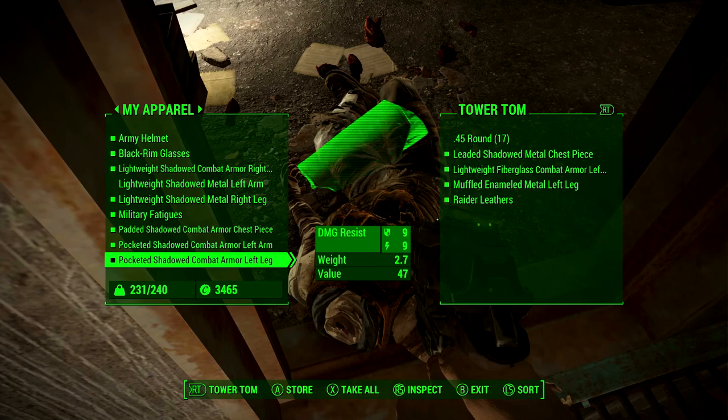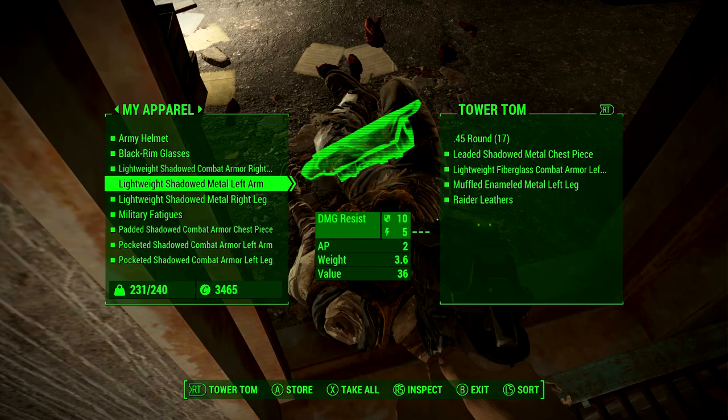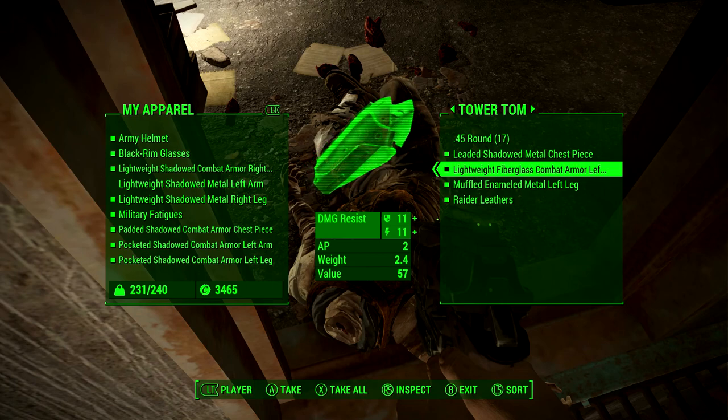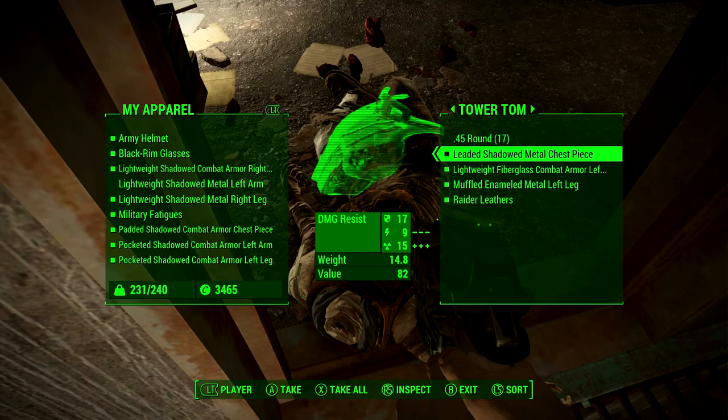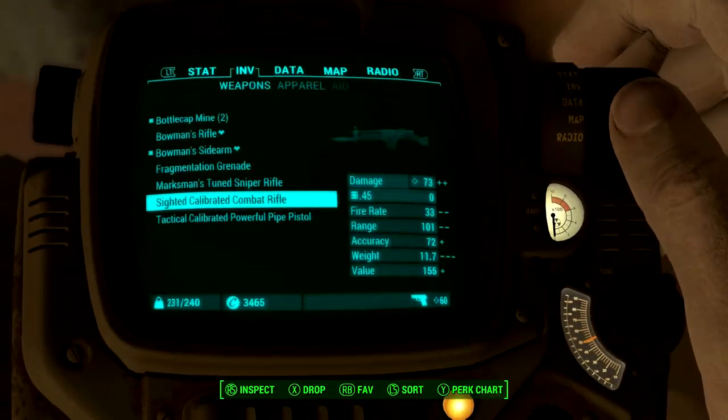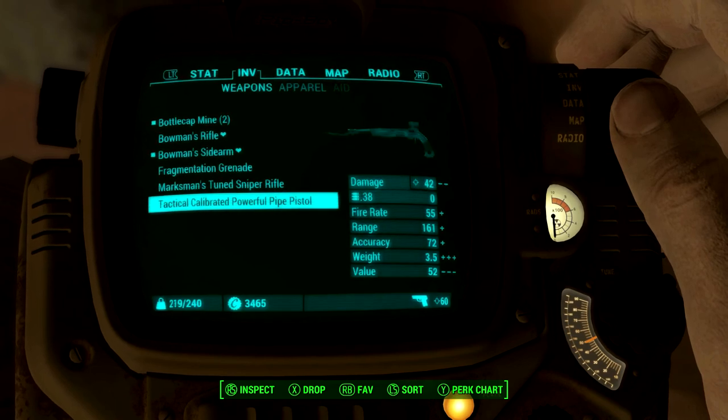Okay, so we have combat all the way to, we don't have, okay, right leg, left arm. Yeah, we're fine, whatever. And yeah, we don't need any of that. I'm actually gonna drop that weapon too. I just picked that up. Why did I pick that up? That was stupid.